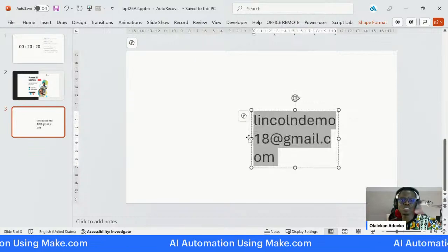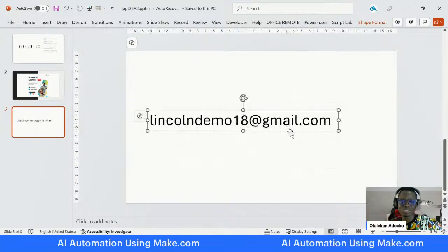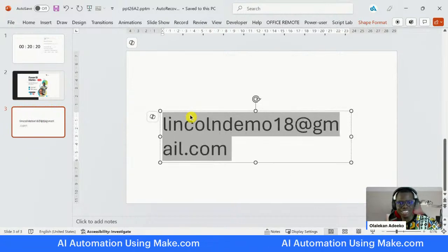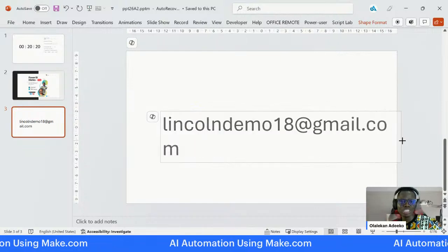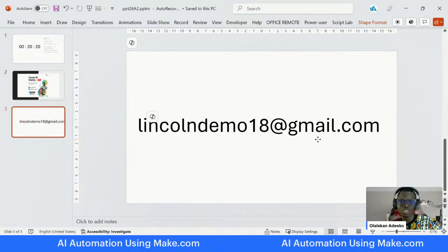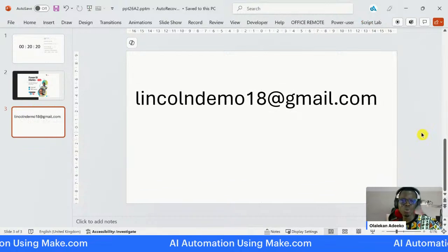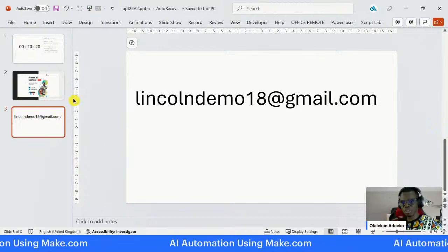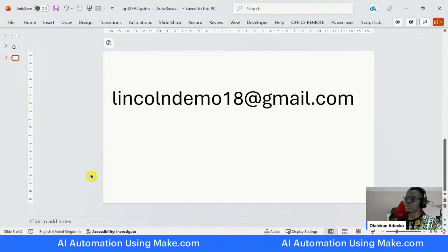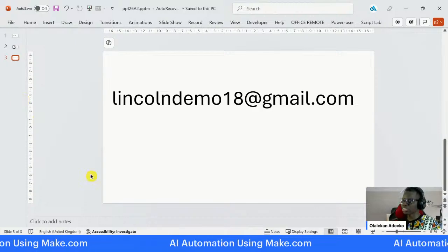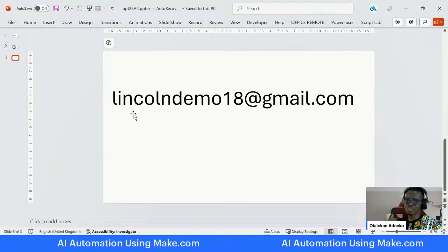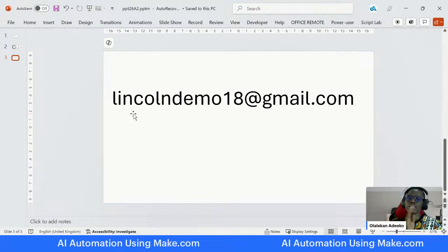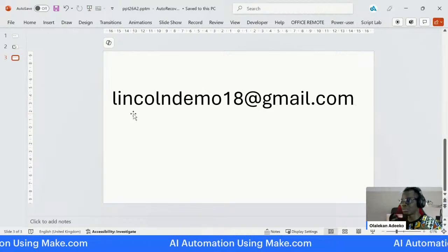This mail is just, I don't read the mail here. So if you want to reach out to me, don't send mail to this box. I don't use it. This is the mail I use in signing up on any site. I just use this for test running purposes, no serious messages. So if you send me a mail to this email now, and I will run the flow, and you will be able to receive a message. So send me a mail here now. You can just write it down. Lincoln DENO 18 at gmail.com.